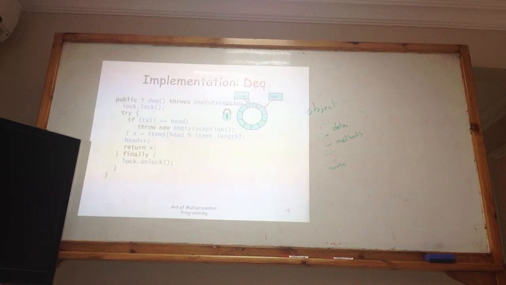When head equals tail, the queue is empty. And maybe it's full. Well, there's overflow, of course, but you have to check, so you don't insert an element if it's full. Maybe you just sacrifice one location, so your queue has a maximum capacity minus 1. And then you have a lock here.